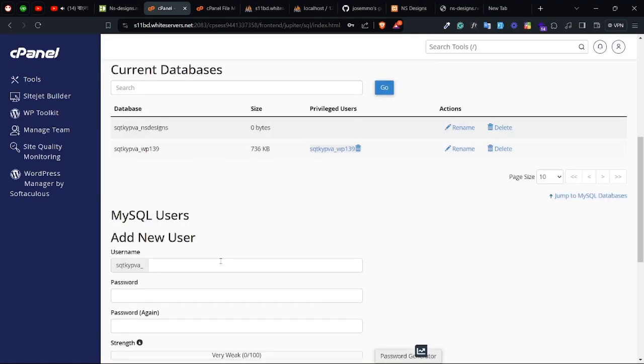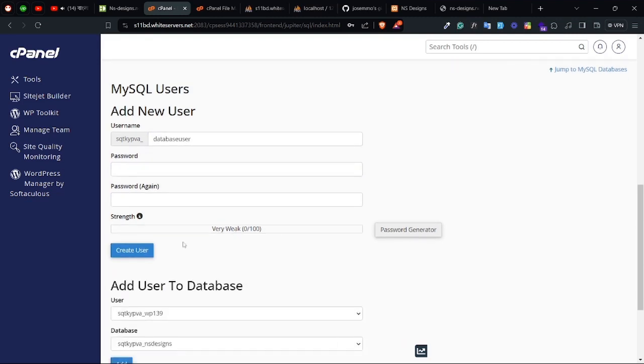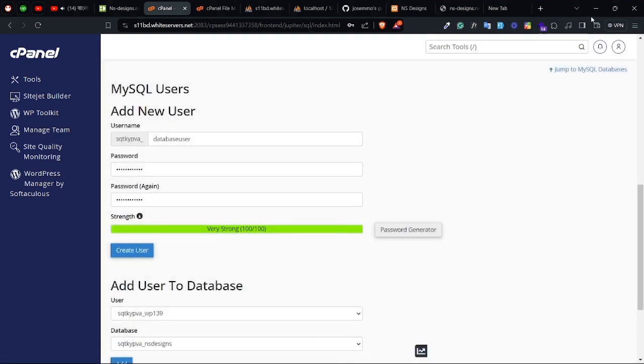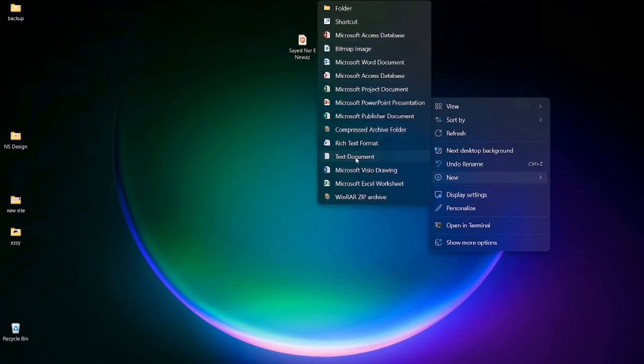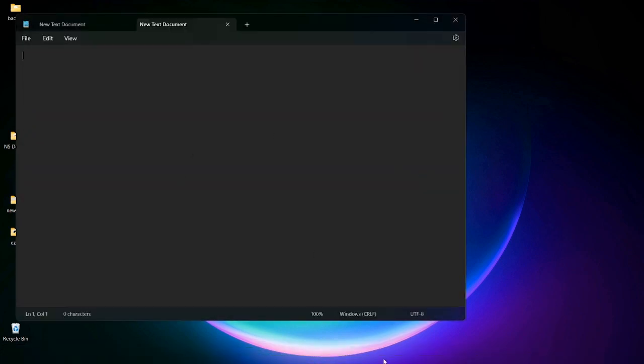You have to create one, and then I have to create a new user and assign that user to this database. I'm going to give it a name here. Generate a password, and then we have to create the user. Let's just create a text document here so that we can store all the necessary things like password and username.